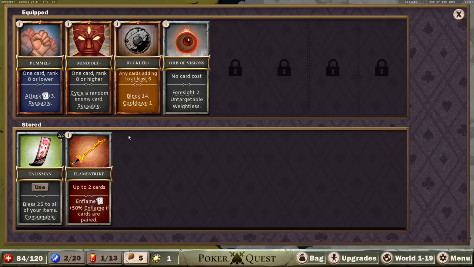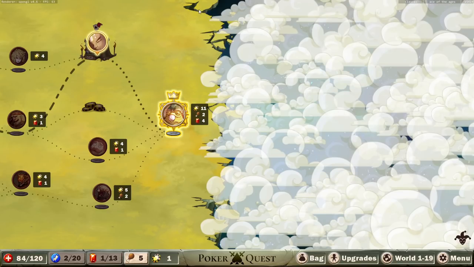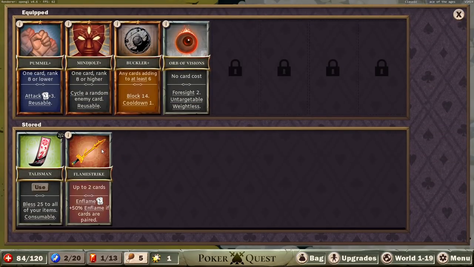Let's be real here. Buckler. Let's talk about Buckler. Block 14. Will it even make us be able to take an extra hit? 48 minus 14 times 3 is 102. Okay. 68. It would let us survive one more hit if we did it perfect. We don't know that we would do it perfect. It would let us survive one more hit with the damage from Flame Strike more reliably.